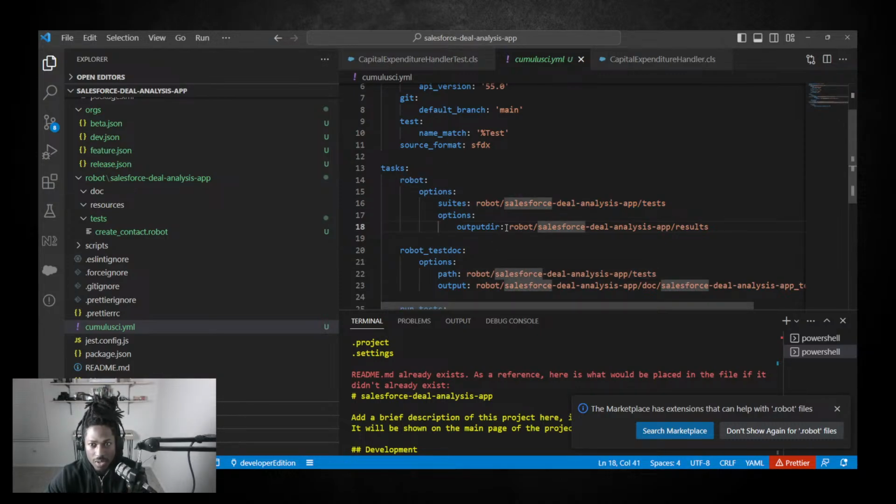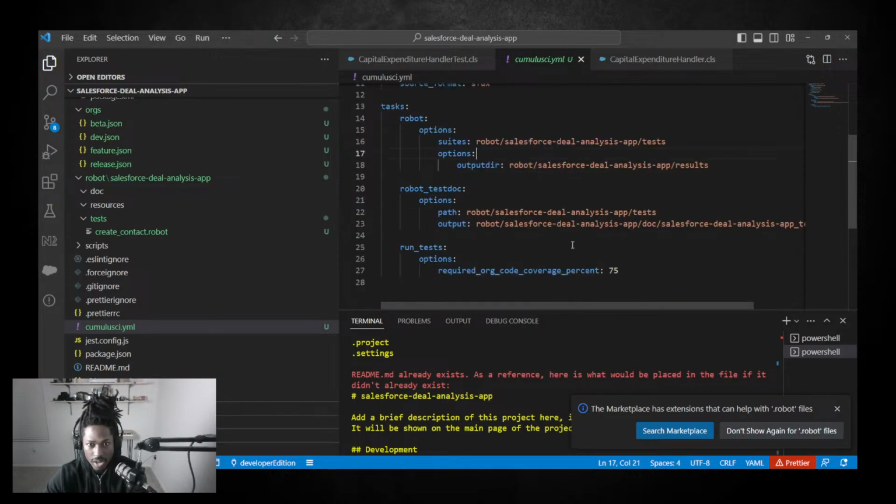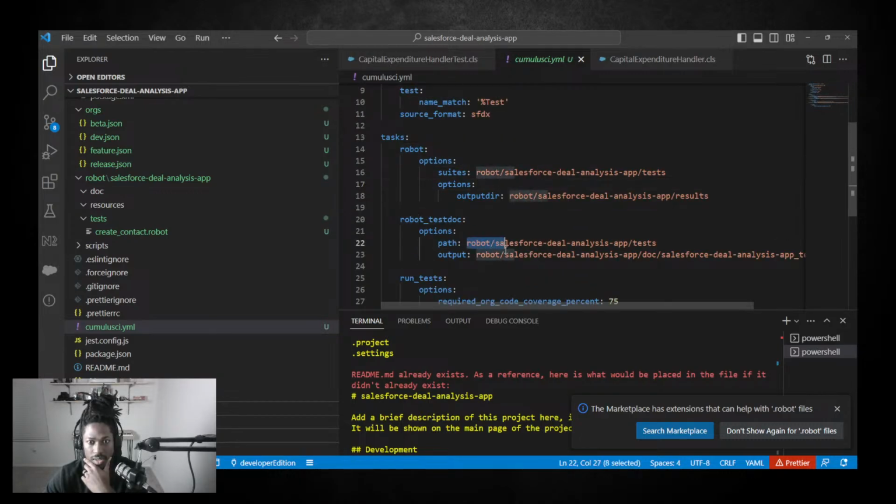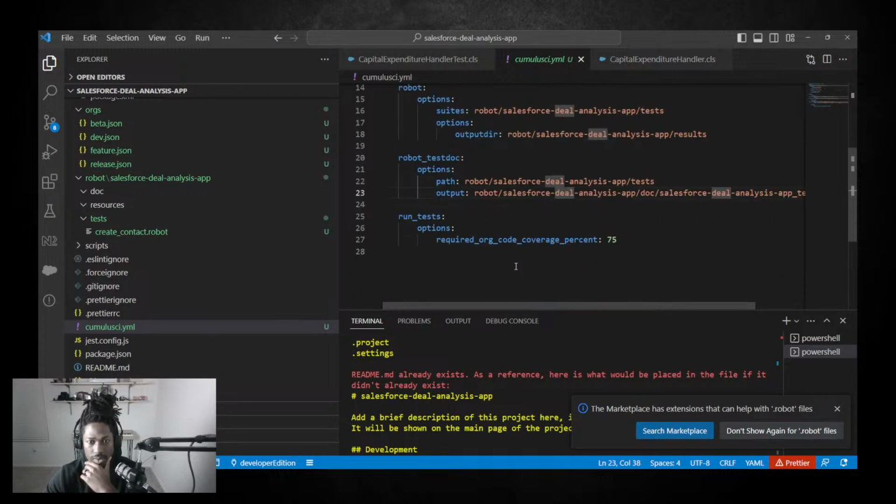Then outputs those results in results, which is in that same folder, but I guess they never created a folder until you created it. And then some other awesome stuff as well. Cool.